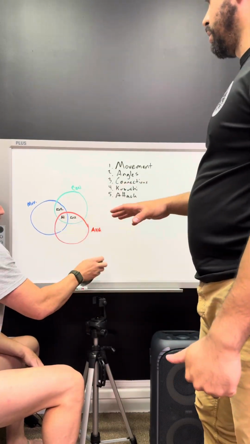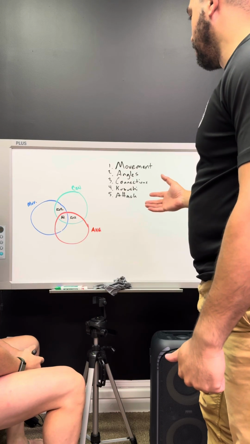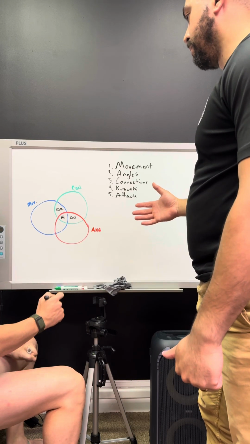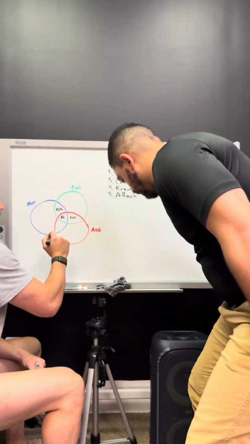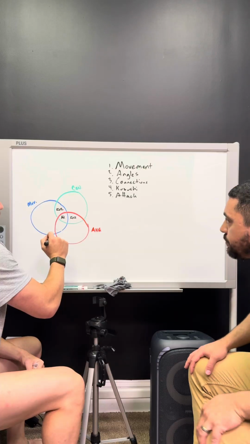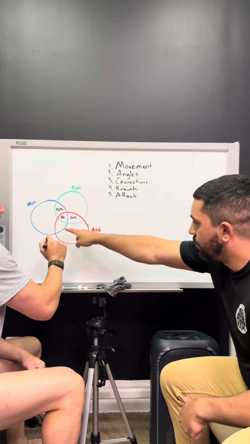No, because we're defining connection in this case as something more permanent or like enduring. So like grabbing you, or if I'm touching my hips. So obviously with connection and angle, I can create kazushi. Yeah. Obviously with connection and movement, I can create kazushi. Yeah. I think you still can with angle and movement.